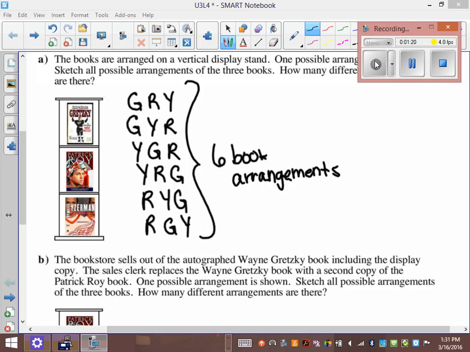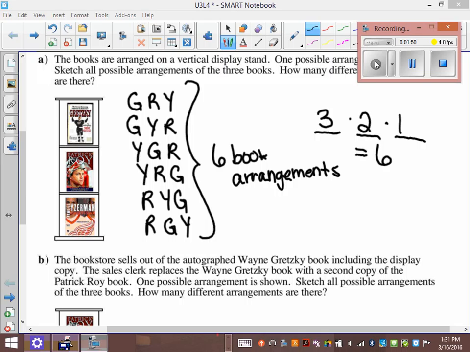Now, instead of listing the different arrangements like that, we could use the fundamental counting principle and ask, how many options do I have for this space? 3, all 3 books. Then I leave one there. If I don't leave one there, I'm starting all over again. It would be a vicious circle of putting down a book, grabbing it back up. You'd have no books ever to display. So 1 has to stay here. Then you'd have 2, then 1. 3 times 2 times 1 is 6.